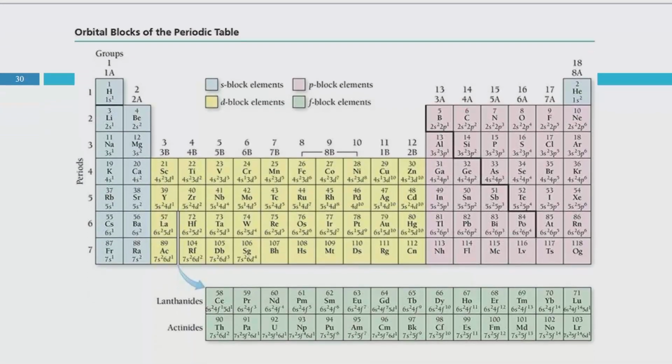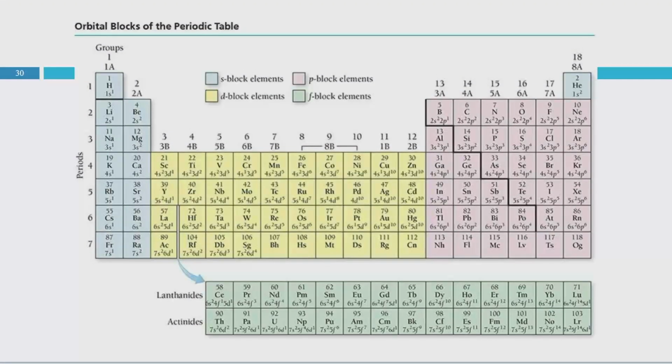Okay, so looking at our orbital blocks. Our S block elements are in the far left 2 columns, our alkali and alkaline earth metals. When we are in the S block, we are filling up the S orbitals. The S orbital number is whatever row that we're in. So for hydrogen, we're in row 1. We're in the S block, so it's 1s. We've got 1 electron, so it's 1s1. If we go down to cesium, for example, we're in the S block, so it's s. It's row 6, so it's 6s with the first spot, so it's 6s1.